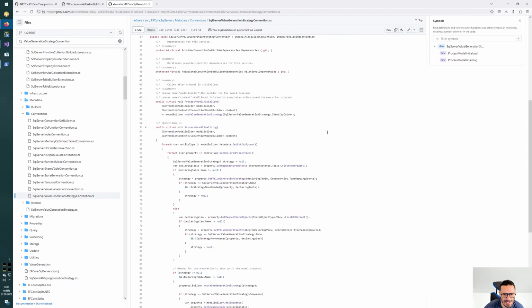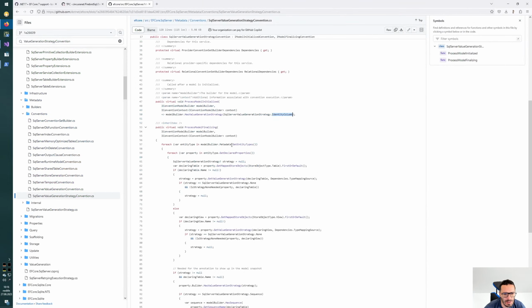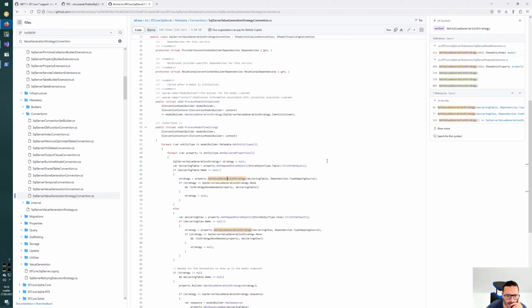But on initialize, they set identity column, which is exactly what I am doing. And on finalizing, that's a different beast.